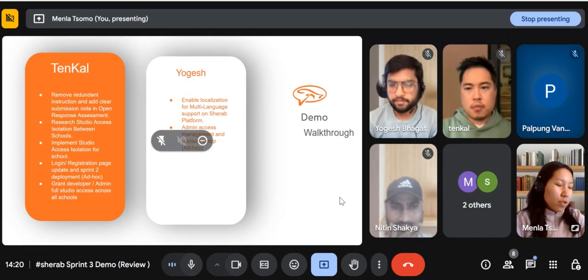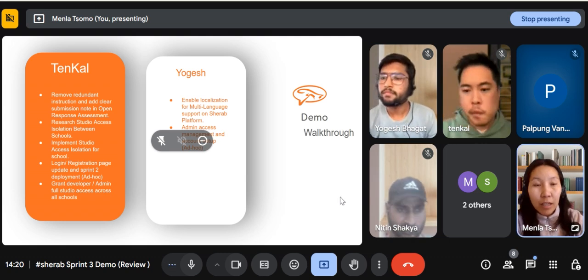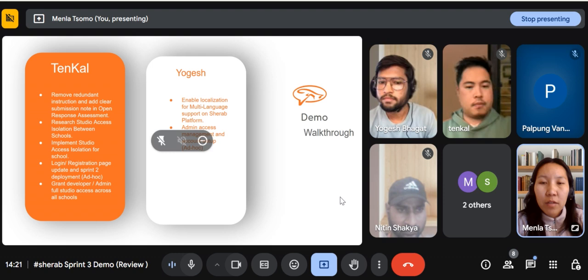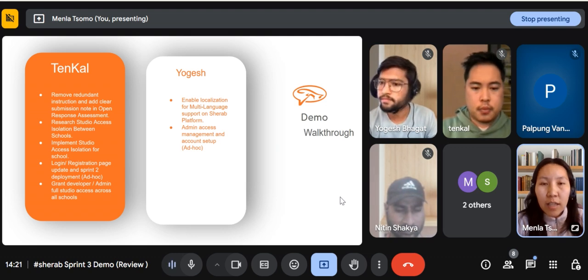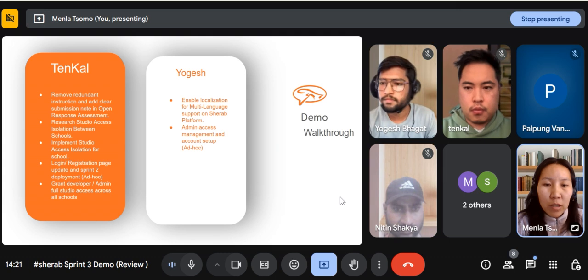As for the multiple language translation that we had implemented, it was actually suggested by TT, and she had given us a list of languages according to priority, and we had implemented accordingly.